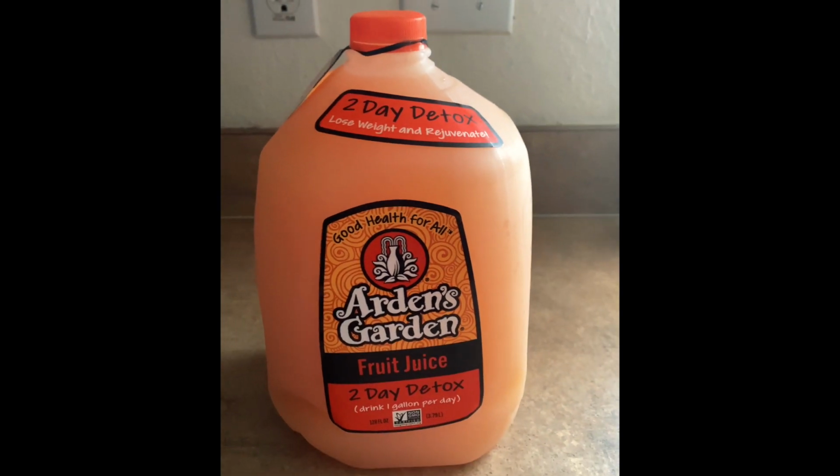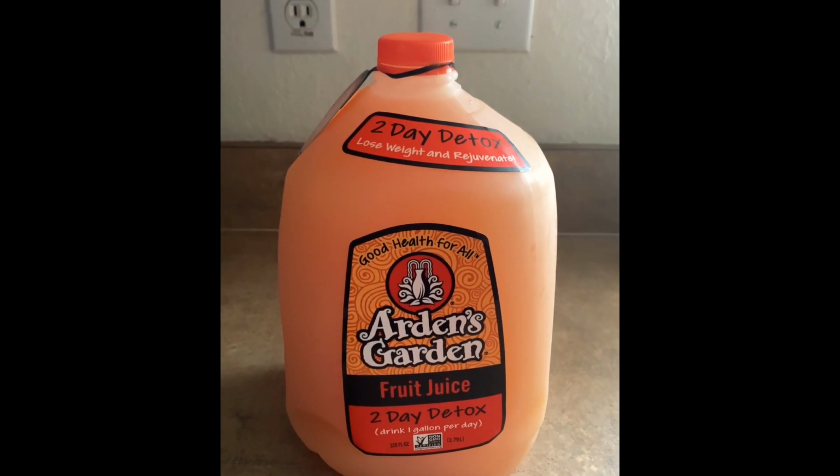I don't think it would be as bad to the normal person, but because like I said, on day 13, my taste buds changed where anything sweet was nasty to me. I couldn't take sweet stuff. And so this juice, it was like grapefruit juice, so it was sweet and bitter at the same time. I could not stand that juice. I could not take it. So I had to return it and got some smaller juices. But every day I would just go back and get me about 6 of these a day. And then I was also drinking my almond milk and some water, and I was good.